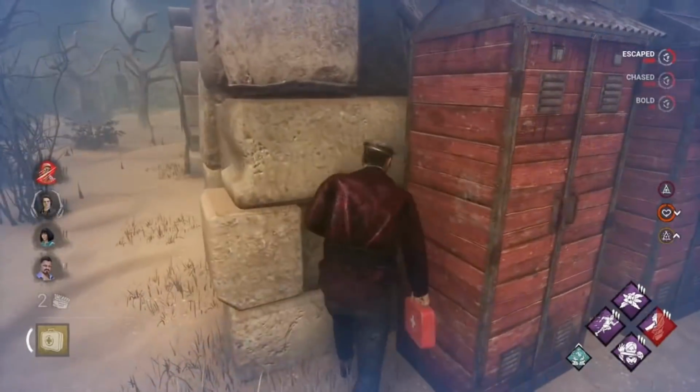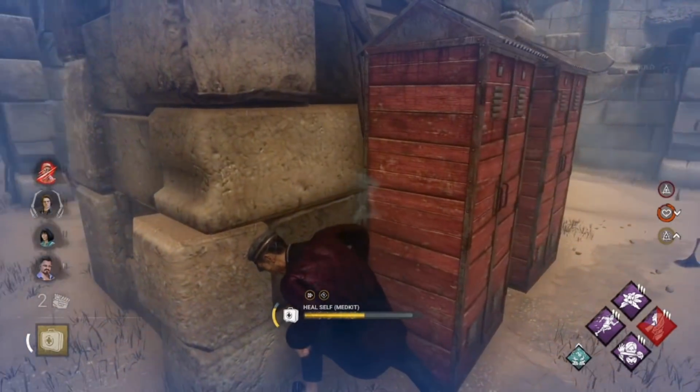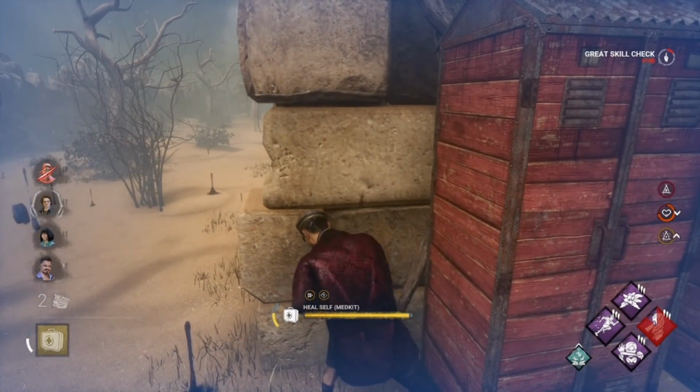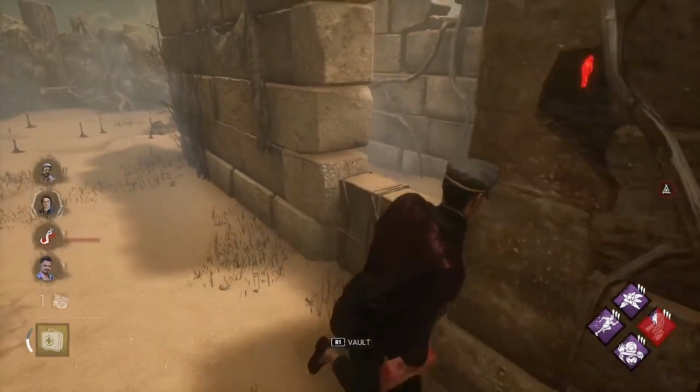I still have no scratch marks or anything. And again, I think she just gave up chase there. Alright, these last two, I don't think I actually lost her, but we should have one more heal after this. We'll try to actually get her to commit. Okay, I want to make sure she sees me. She might have already seen me. I just don't want to get hit by those.